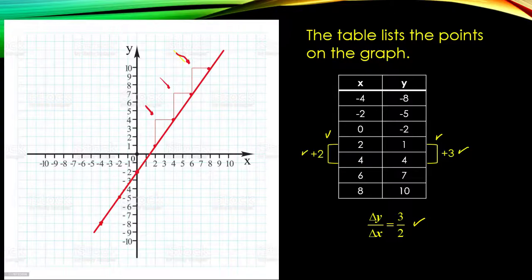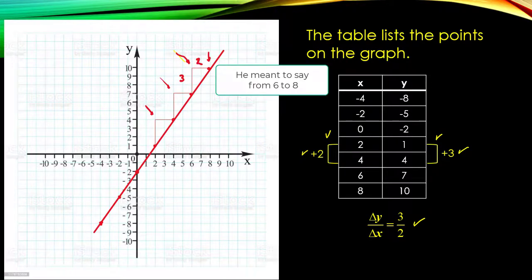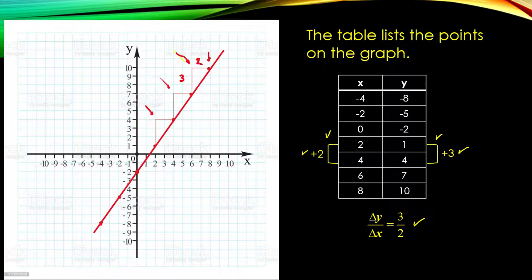And then we look at this first point up here. It goes between y values of 10 and 7. That's going to be 3. And it goes from x values of 7 to 9. And that's my value of 2, just like we got from the table. That should be the same for every one of the slope triangles, because this is a linear relationship and the rate of change does not differ from any 2 points on the graph.